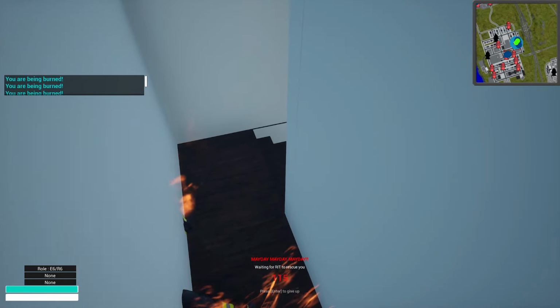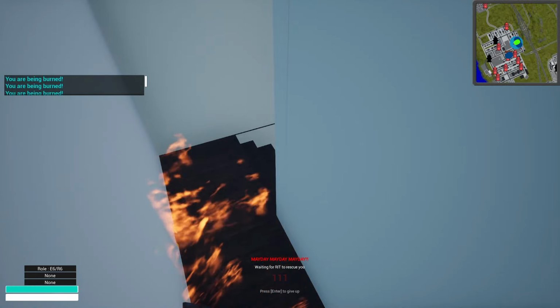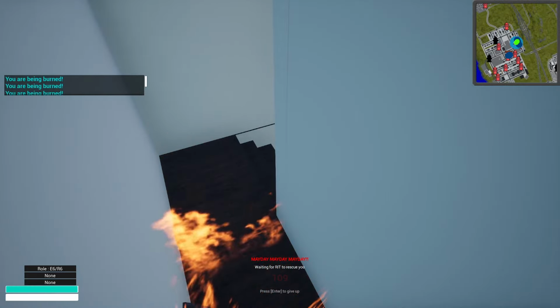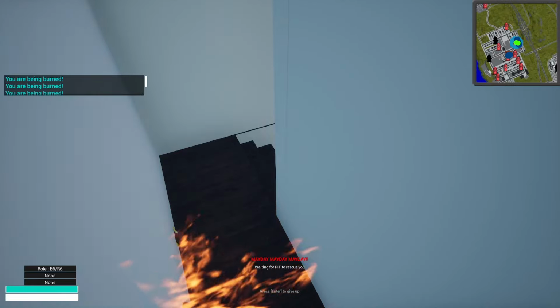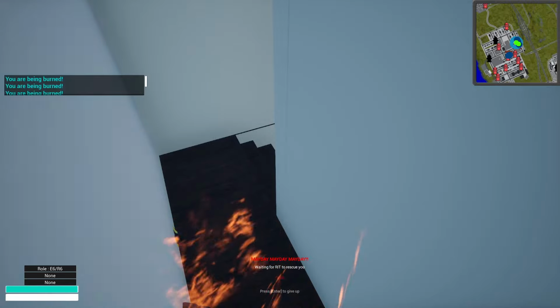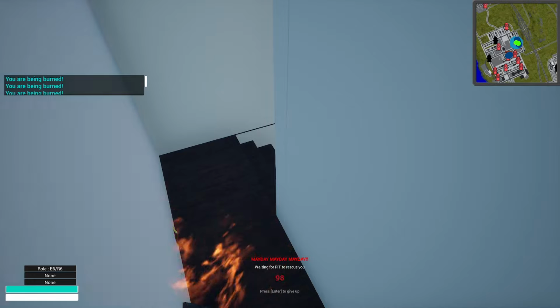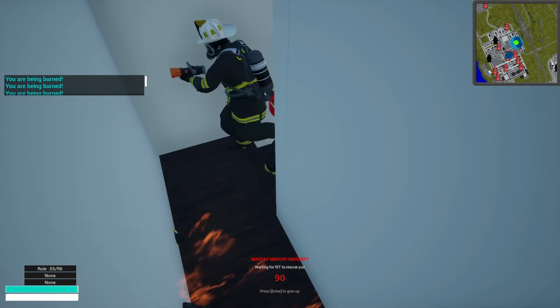Oh my god. Where are we pulling the hand line off of? Whatever engine's hooked to the hydrant. Engine 5 has the hydrant. Alright, we're pulling off engine 5. Do you want the Scott air pack? Yeah, that's what I was trying to make. I've got it. 427's making entry for the downed fireman.